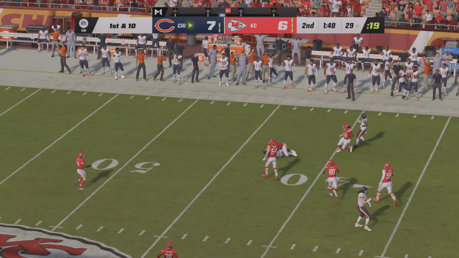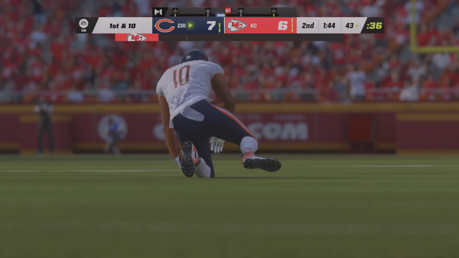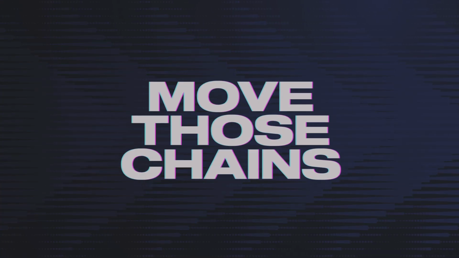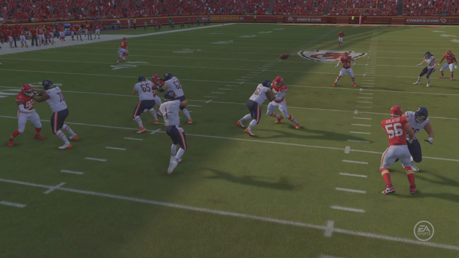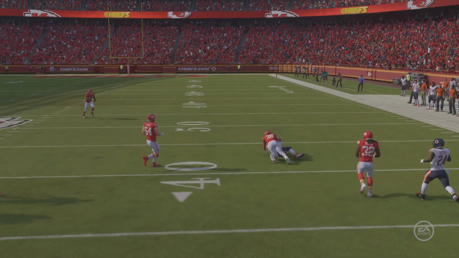Fields throw there, hauled in by Claypool. Yeah, they get him down, but not before he takes it across the 40-yard line. First play of the drive going for 14 and a first down. To win any route, you've got to break down the defender, and that's exactly what happened here on this really nicely executed curl route.